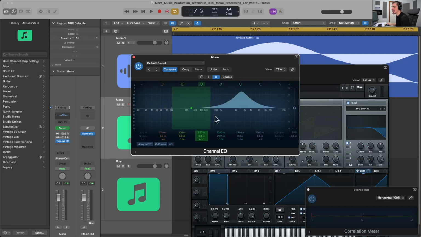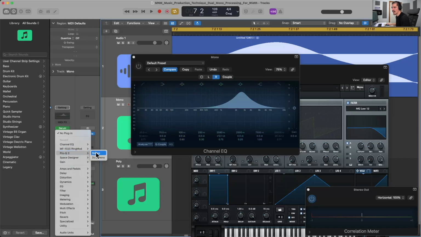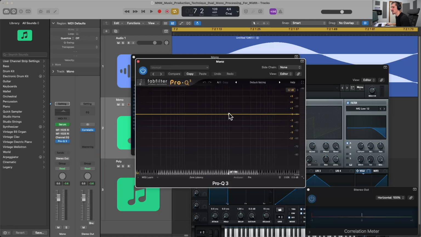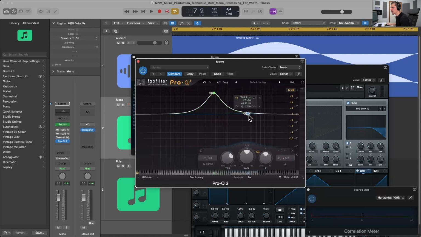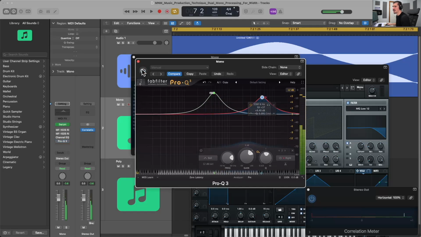Now we can do this in channel EQ with dual mono. We can also open up the Pro Q3, and many other EQ plugins will allow for this. Super powerful EQ plugin. We can insert a new band, go down here and make it so that this band only affects the left channel. And then we can open another one and ensure that this one only affects the right channel, and then get a similar effect. But I digress on that point.